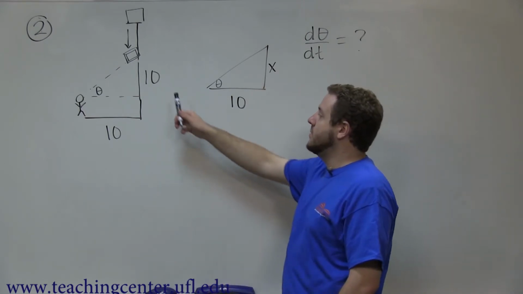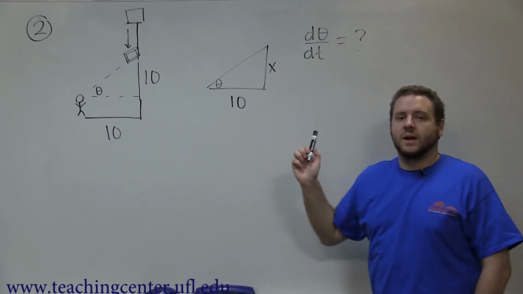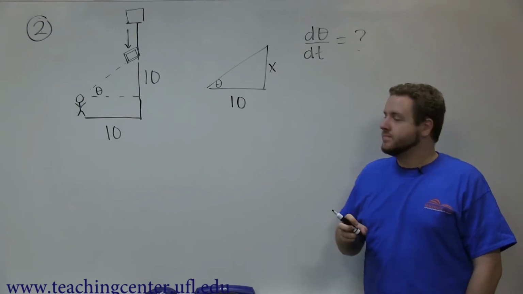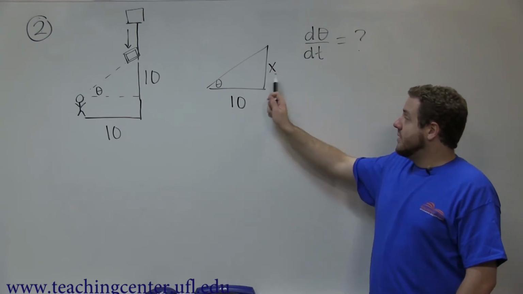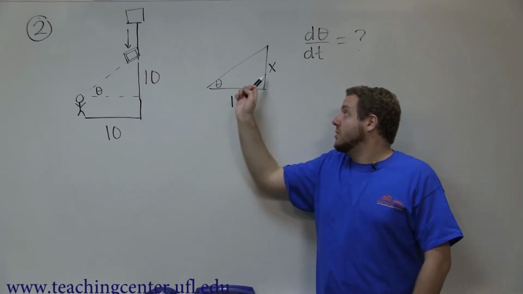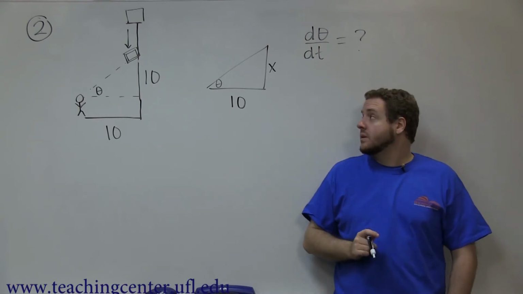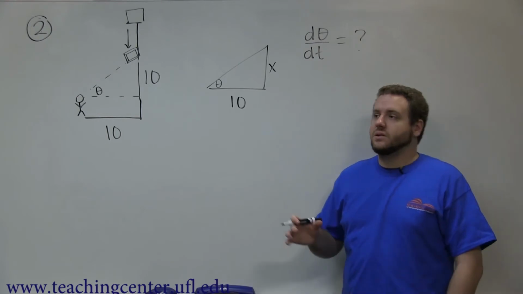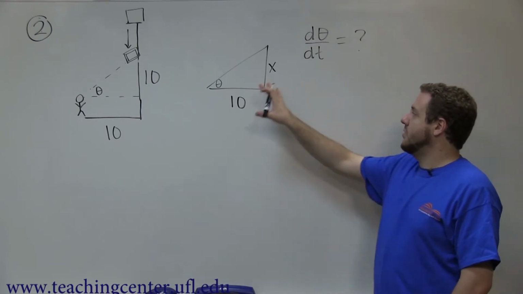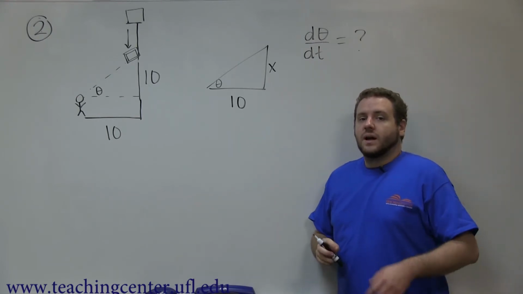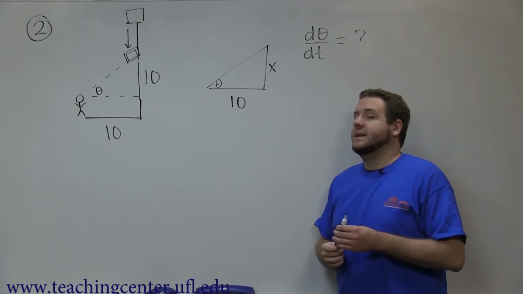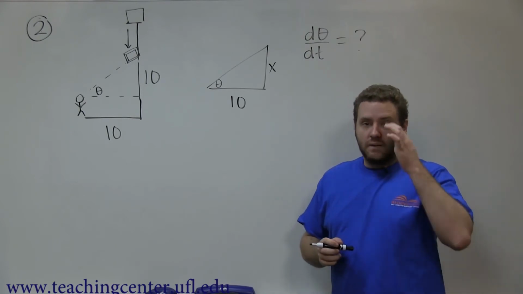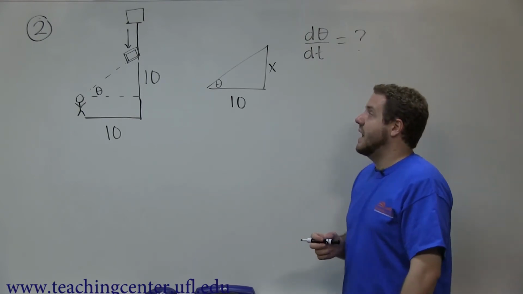Again, at the moment we know it's 10, but that's not what I need for setting up my equation. x is definitely changing because as the TV falls, x is getting smaller. So therefore, x is a variable, and in this picture now we have all the things that are important to me. I need to know theta, and I need to find an equation that relates theta to the other things happening in the problem.